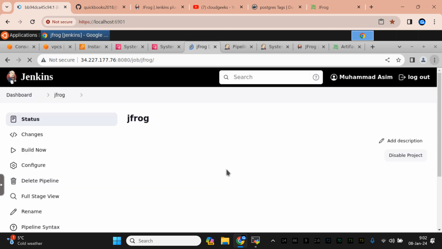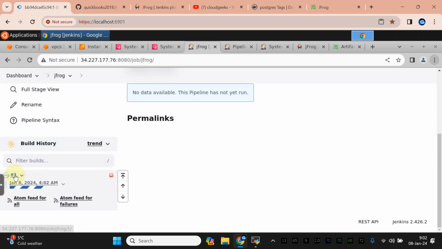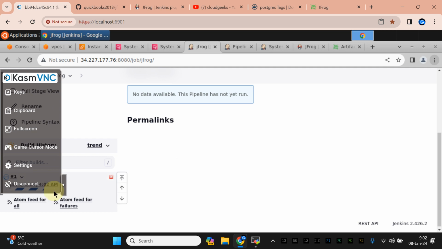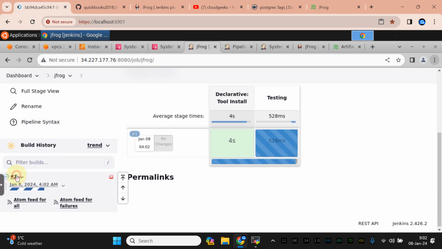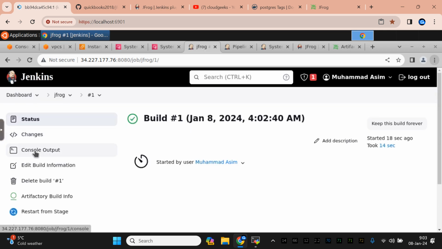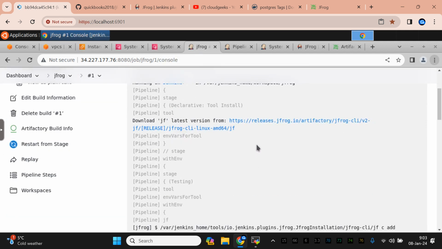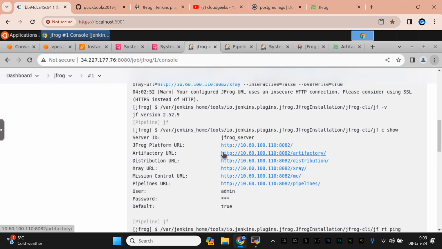So guys, I've already shown you the example repo is already there. Let's try to build everything, and the connectivity is working fine. We should be able to see our stuff regarding the connectivity. And if I click this, sorry, need to roll this up. Click on the pipeline, click on the console output. So you'll see in the console output, it is going to use the latest version of the JFrog CLI by default, which we have actually provided. It is going to contact this JFrog server.